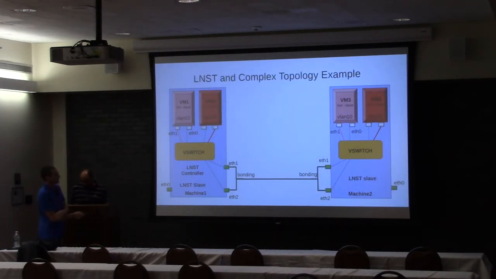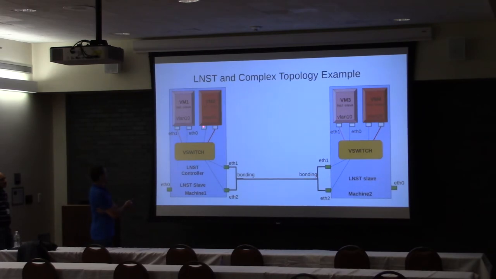This is a more complex setup. Again, two systems with OS on them. Each system has two guests, VM1, VM2, VM3, VM4, with an Open vSwitch running the networking internally. One controller, and if you notice, there is a slave running on this host, a slave on the second host, and a slave on each VM. Those slaves are listening for instructions from the controller on what to do, configure what type of topology or what IP I'm testing, IPv4 or IPv6. So the controller will submit the instructions and the slaves will just execute.